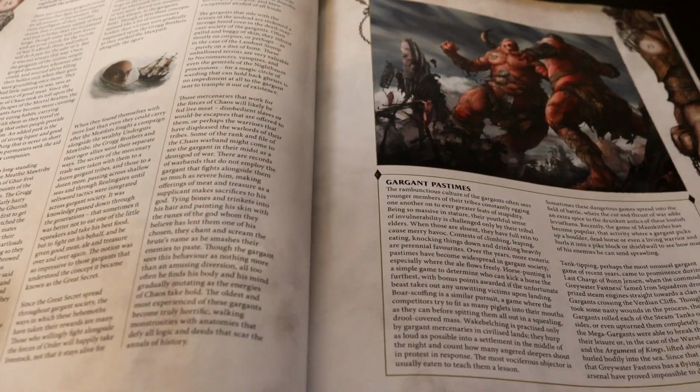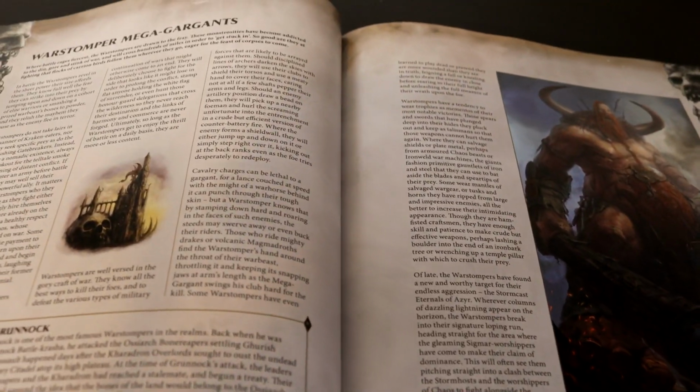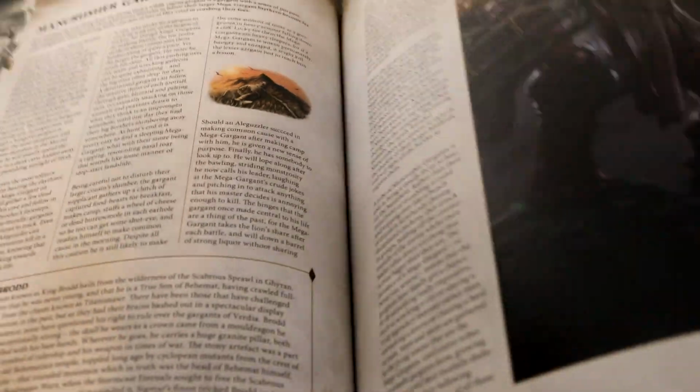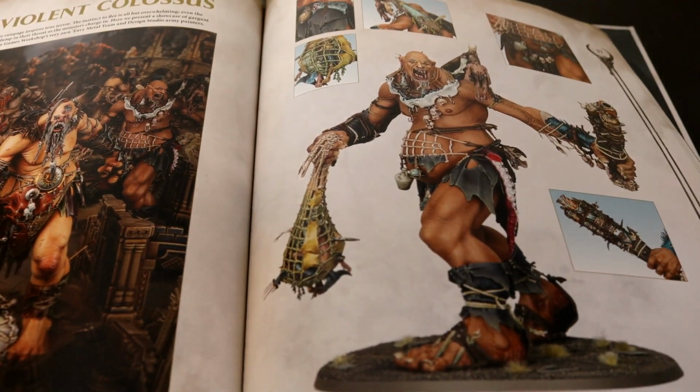So yeah, then we go through the idea of them being mercenaries. It talks about each different type of Mega-Gargant, so the Warstompers, the Gatebreakers, the Kraken. You get the usual incredible picture gallery from the Heavy Metal team.